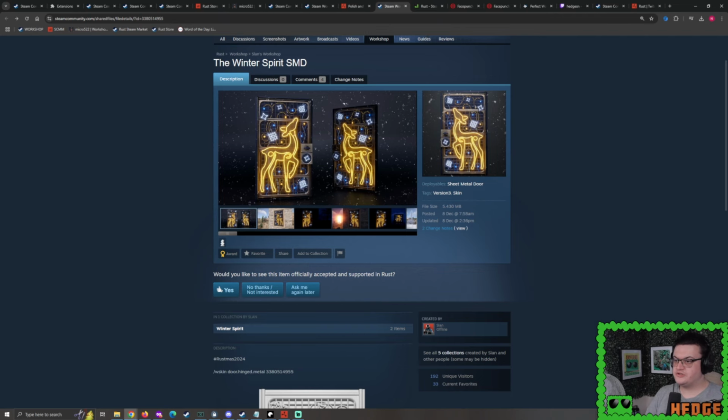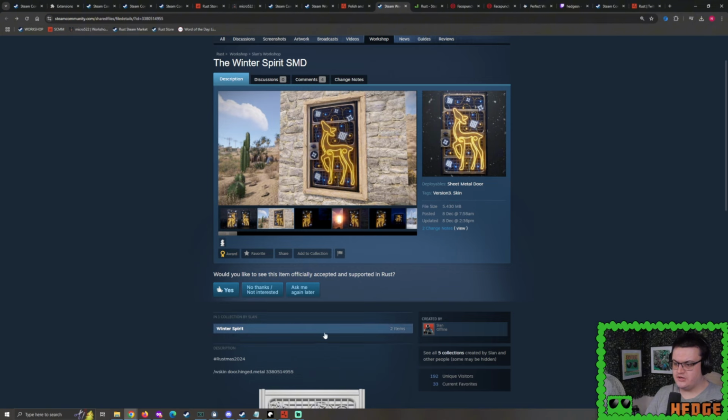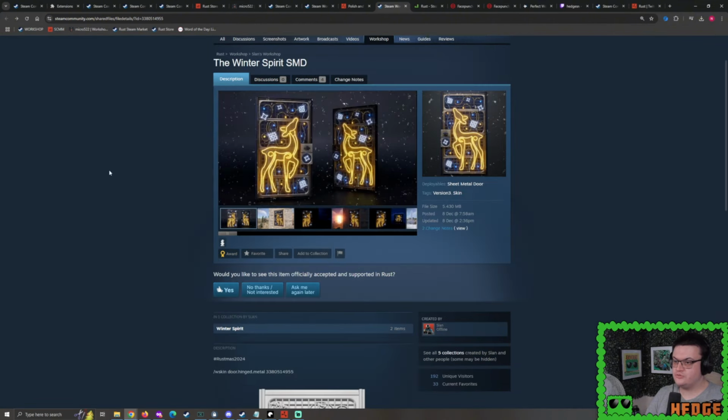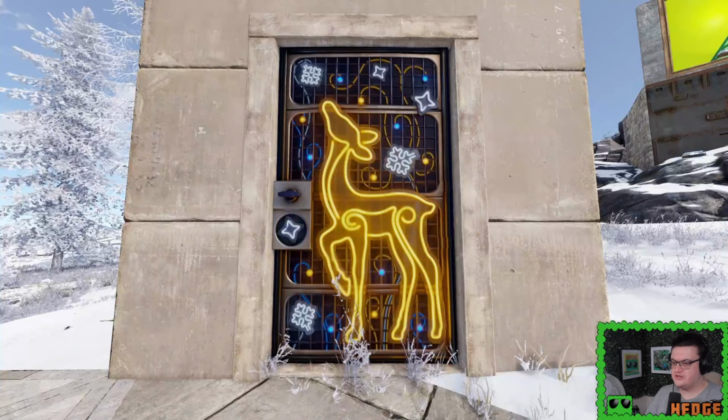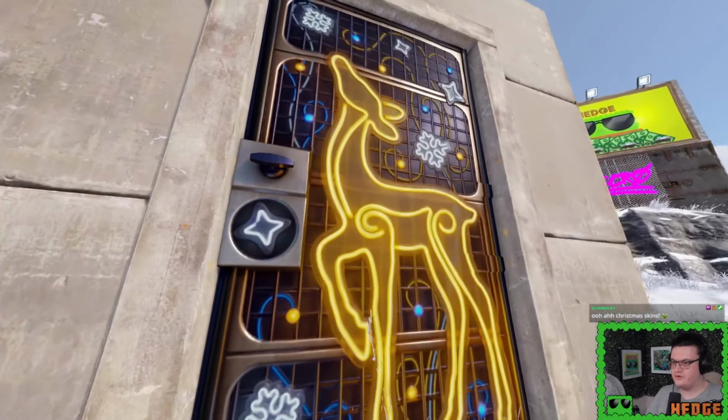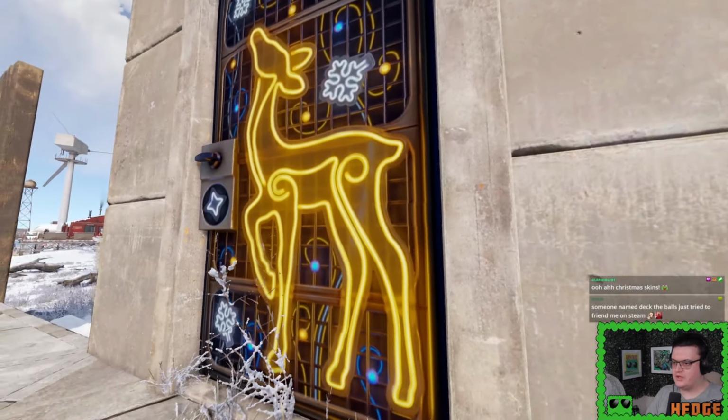Next up, we have the Winter Spirit sheet metal door. You may recall that last year, Slanosta produced a very nice looking garage door. Well, now we have just a single sheet metal door to take a look at, and as you can see, it's looking perfectly fine. Look at the shine from the sunlight right over there. A lovely little neon design.